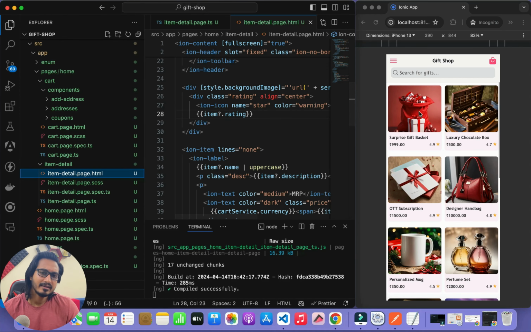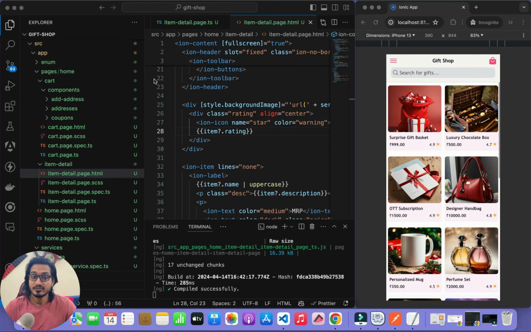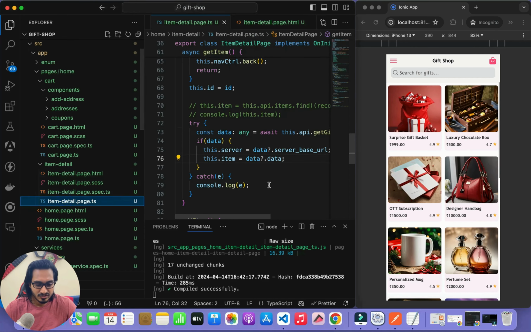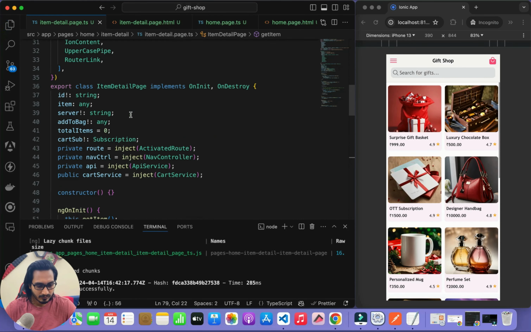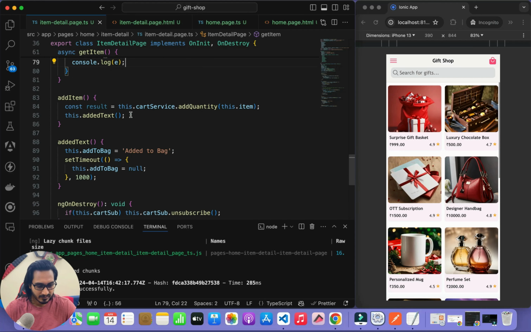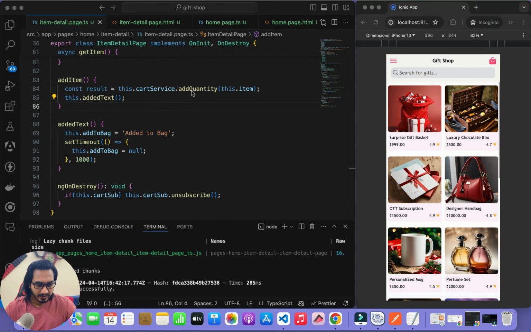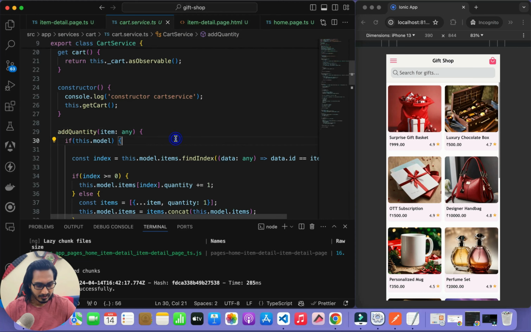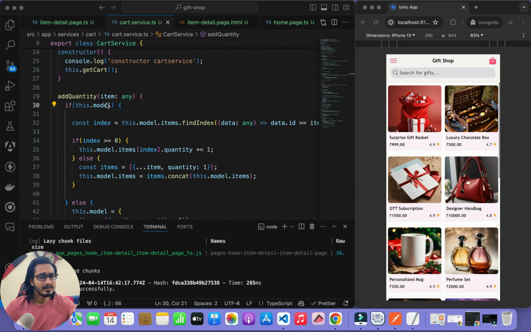Now I have to prepare the cart data with these particular records. So let's do it. Now let's check the cart part here. Do we need to make any changes? Okay, when I'm adding it to the cart, this is fine. Let me go to add quantity. Okay, let's check it out here. Now here I'm going to make a little change.